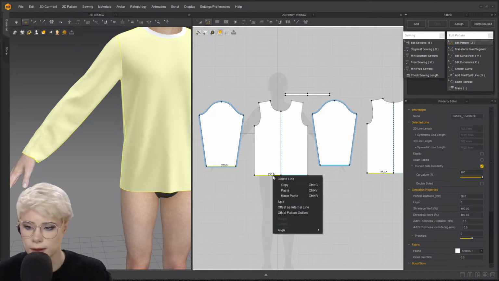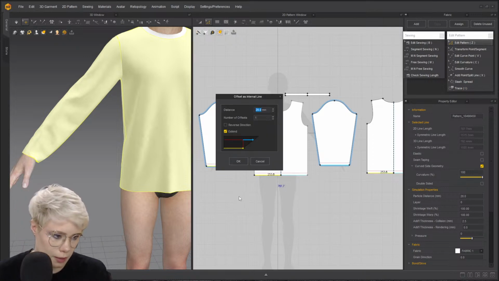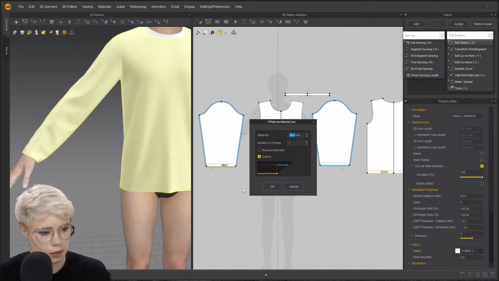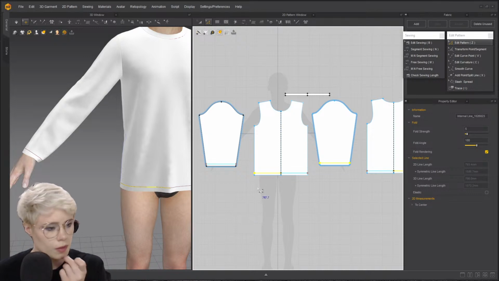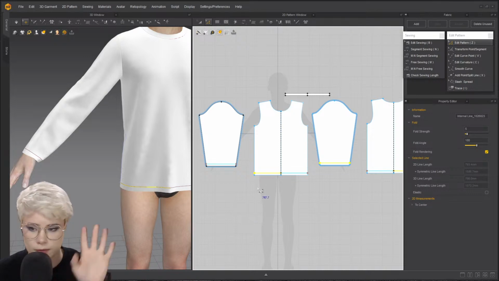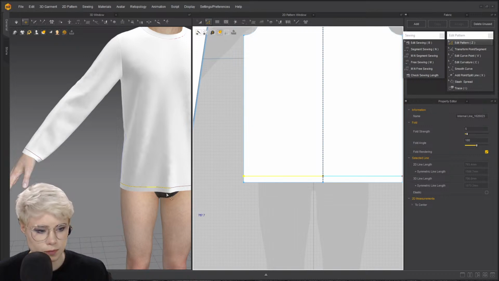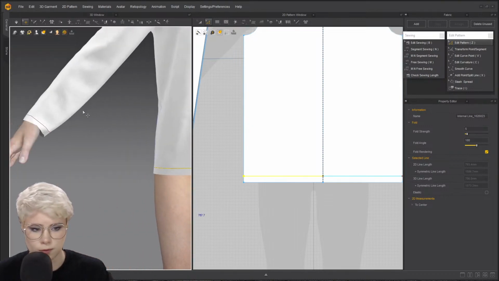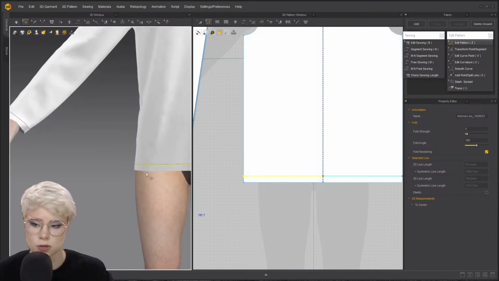Once you've done that, right click, and we're going to do the same thing we did before, offset as pattern, as internal line. And let's also just stick with the 20 millimeters. And select OK. Once you've created that internal line, this is going to be where, if you own a t-shirt, you can look at it, where that fold over is on your t-shirt.